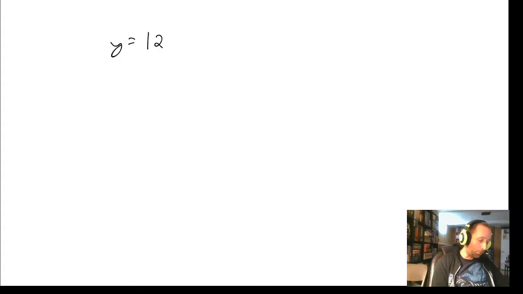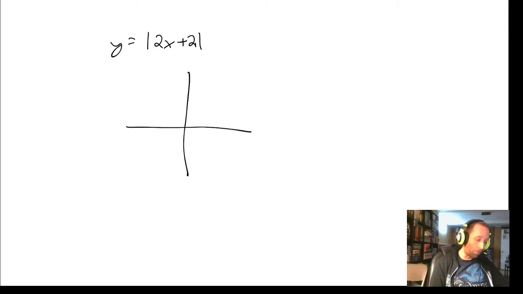And I'm just going to start off by talking about piecewise functions a little bit. Let's just do a linear function to start out with. I picked this function of y equals 2x plus 2 because it's going to graph very nicely. So without worrying about this absolute value, let's just look at the equation y equals 2x plus 2.